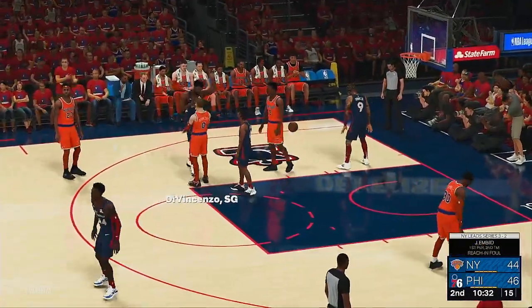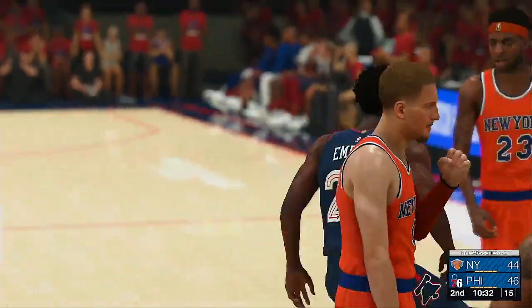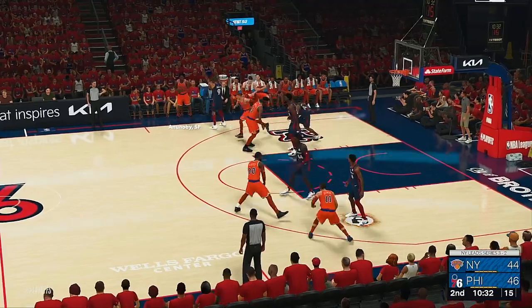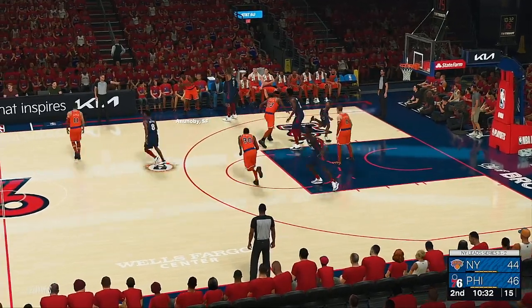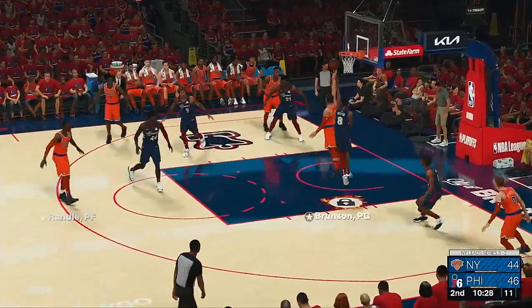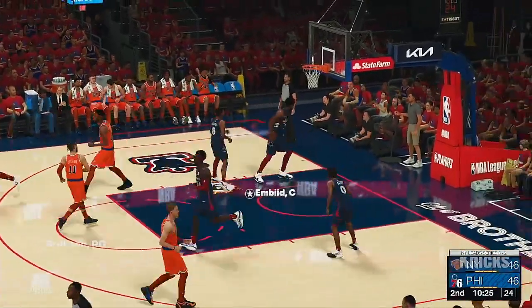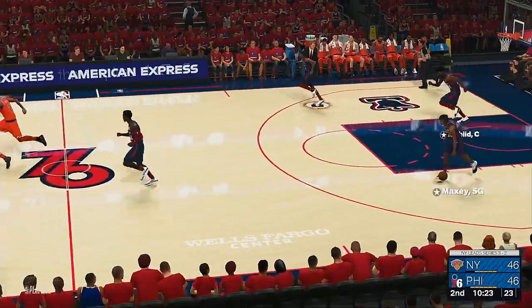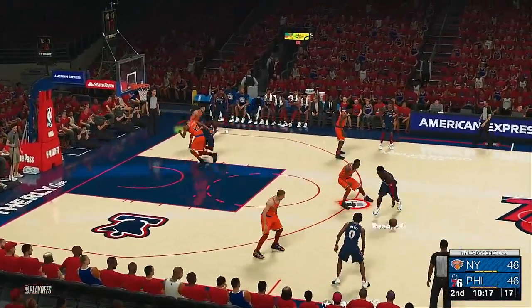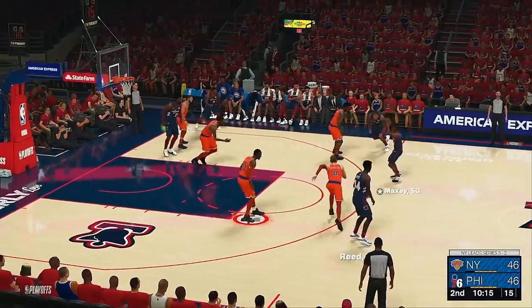And there's the call on Joel Embiid. That is his first foul of the game. Second quarter of action, about a minute and a half played. Here's Brunson. Good. Brunson's got the game tied up here for New York. Yeah, Julius Randle has a good feel on the offensive end. On time and on target with the pass.